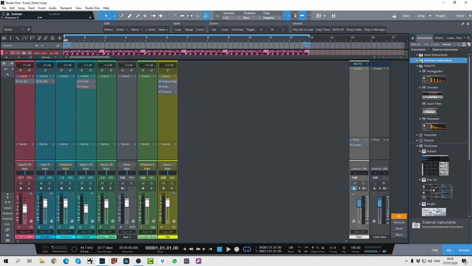I don't have an external synthesizer, guys, so it's not going to show up anything here for me. But if you've got them added into Studio One, then you will have them available, and you can just drag and drop, and it will create the aux channel for you, doing it that way. But as I said, you need to add the aux channel first, and then assign them to the hardware inputs. That's what you need to do. So they work really, really well.